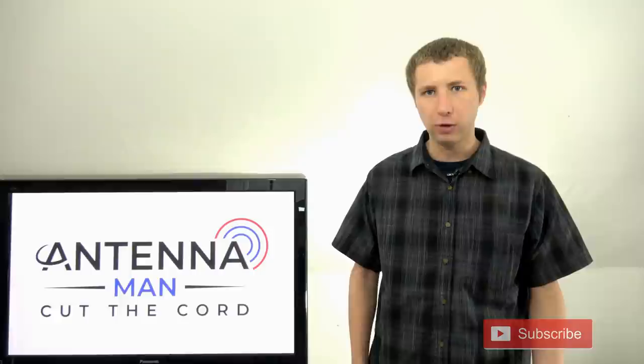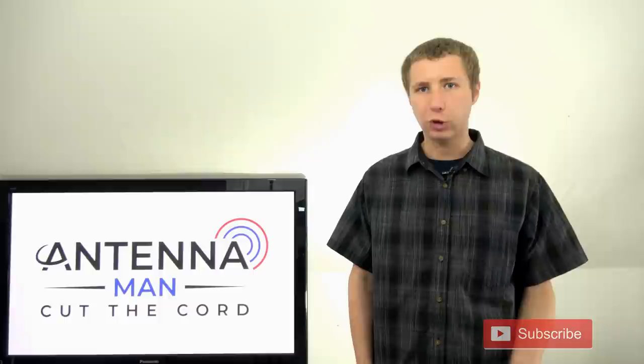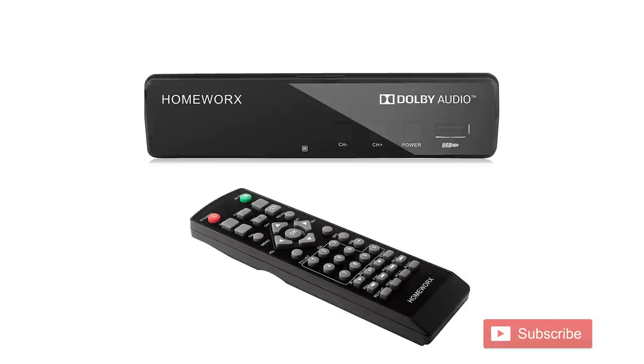Now if you don't have a smartphone or just would prefer to have a channel guide on your TV set, you do have a few options. The first thing you can try to do is press the info button on the remote, and on some sets, it will show you what's currently airing, and in rare cases, maybe what's coming on next.